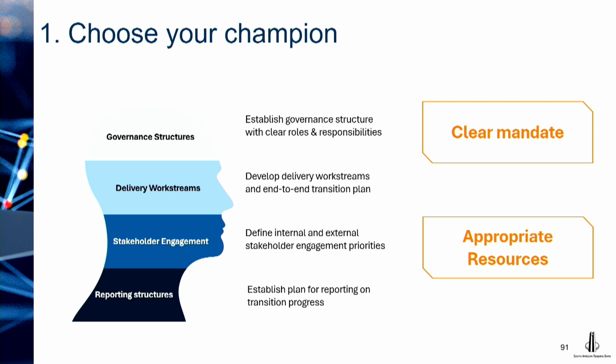Second one is to develop the delivery work streams, and there are many of those. And also to construct that end-to-end transition plan. And that will be very difficult because, as you can see, our transition program is still a plane in flight. It hasn't settled yet. There's still a lot of uncertainty. So it is a very difficult thing to develop that comprehensive end-to-end transition plan. So it needs to be flexible and it needs to be adaptable. But you still need to plan for it because, as we all know, failing to plan is planning to fail. There we go.